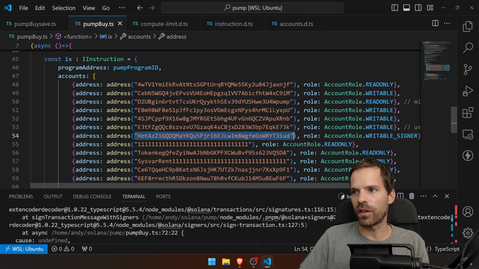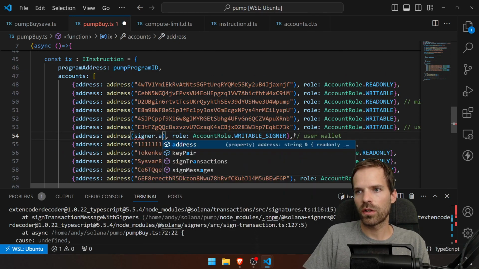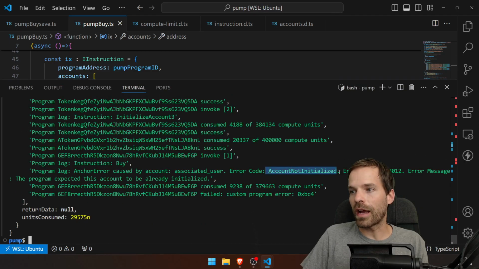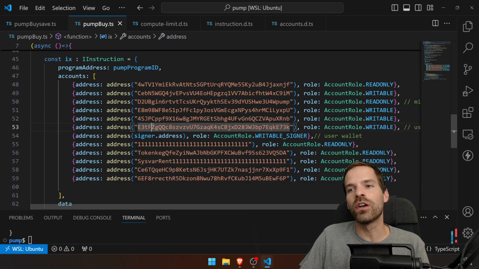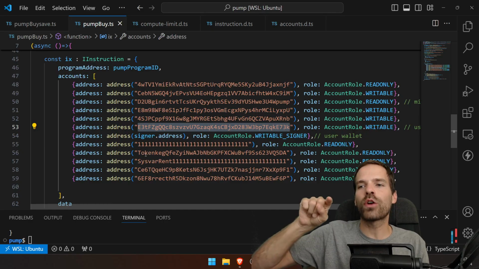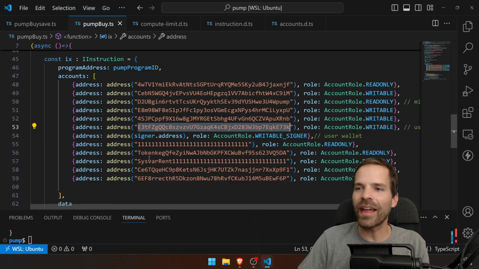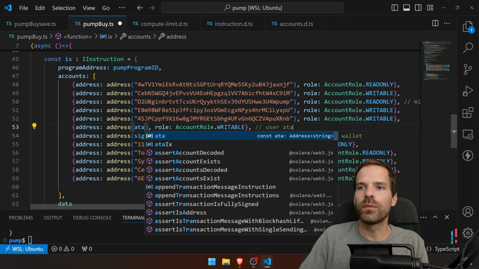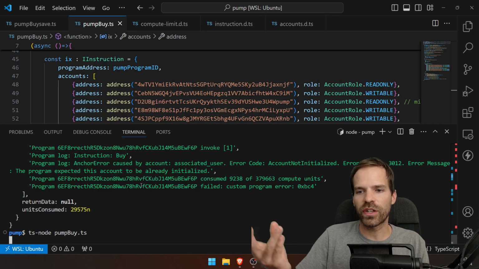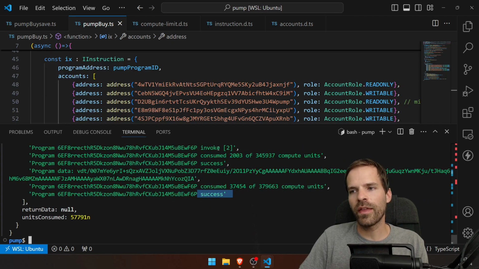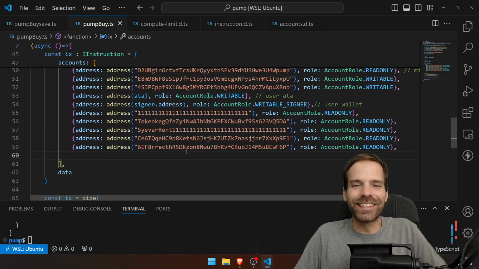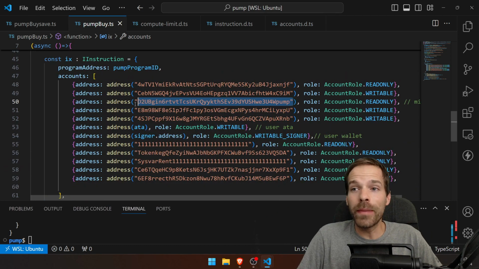So that was the first thing that we had to change. And then once we did change that, it's also gonna complain account not initialized, because once again, it tries to buy into here, but that account doesn't exist. If the account would exist, it would then give us another error that it's not the correct account there. But whole point is we would need to change that as well, such that it's actually that one that we create. And then we get success. Cool. So now it works for a different wallet, but it still doesn't work for another mint.